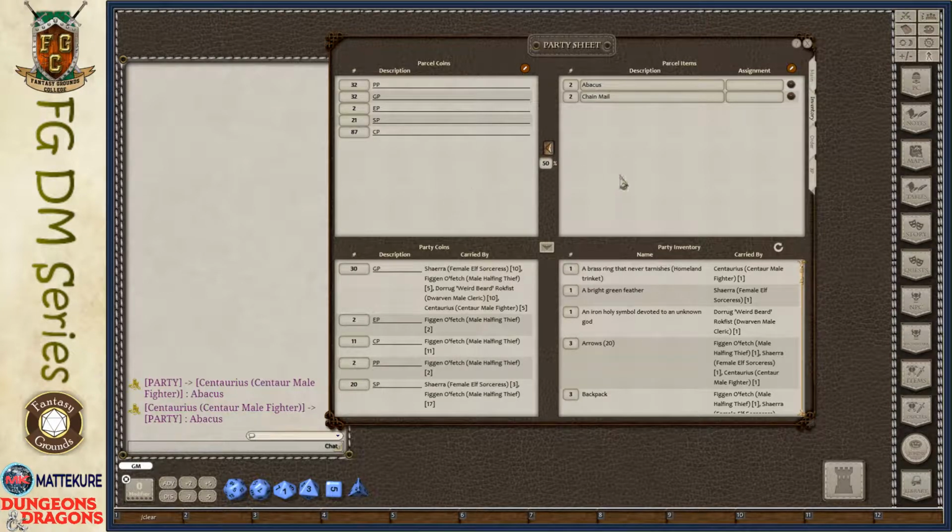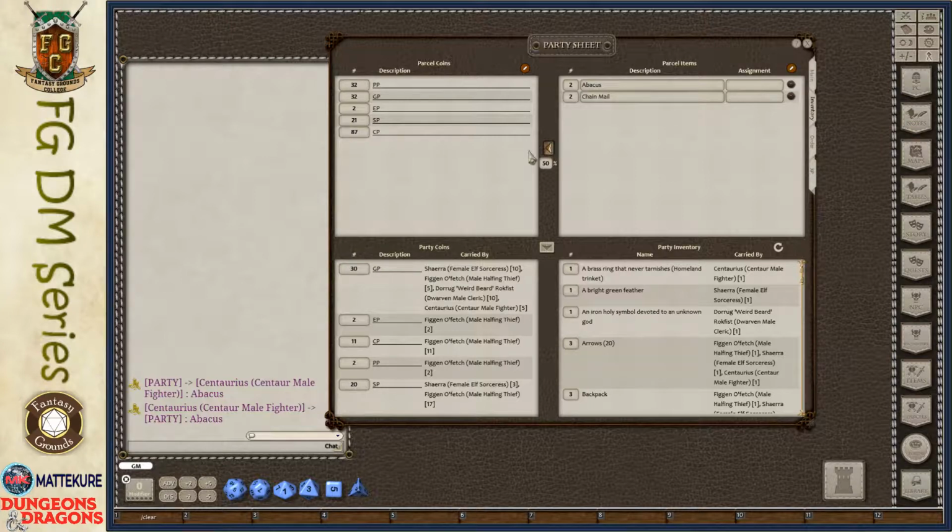Additionally, Fantasy Grounds will not adjust coin denomination types. So it's not going to convert gold pieces into silver pieces. If you have something worth 5 gold and you sell it at 50%, it will round down and you will only get 2 gold. So it's just something to be careful of. You will lose a little bit if there are odd numbered values, or depending on the percentages that you have set up.